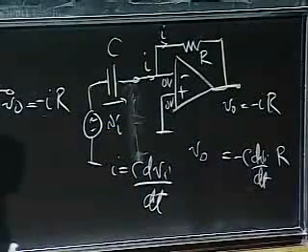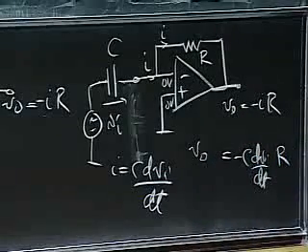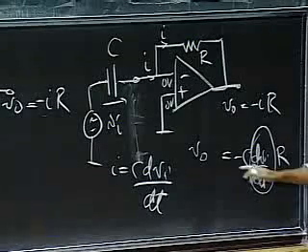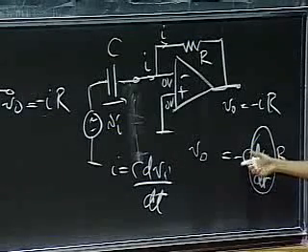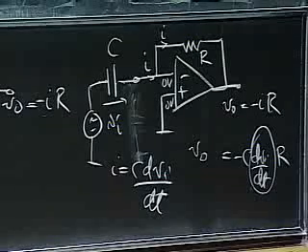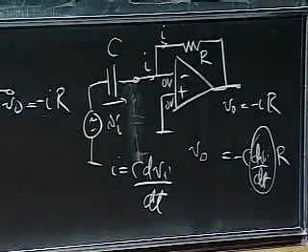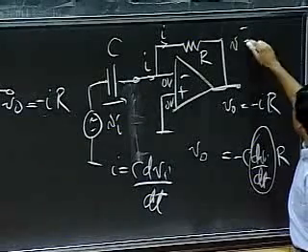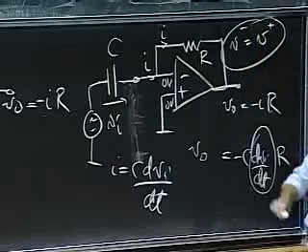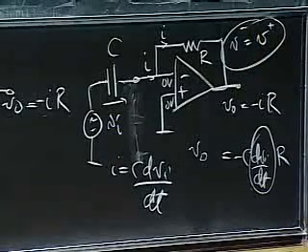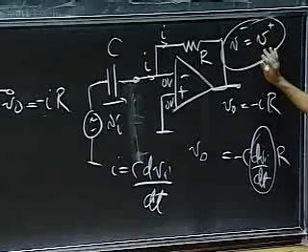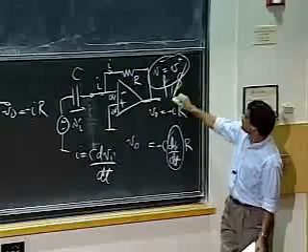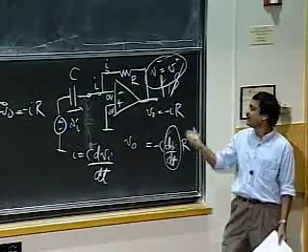Notice then that my V0 is now proportional to dVi/dt. V0 is some RC time constant times dVi/dt, and therefore I have my differentiator circuit. Remember this as a closing thought: the V plus more or less equal to V minus trick, and to the extent possible, simply use that trick to analyze op-amp circuits under feedback and not in saturation. Just remember these two.